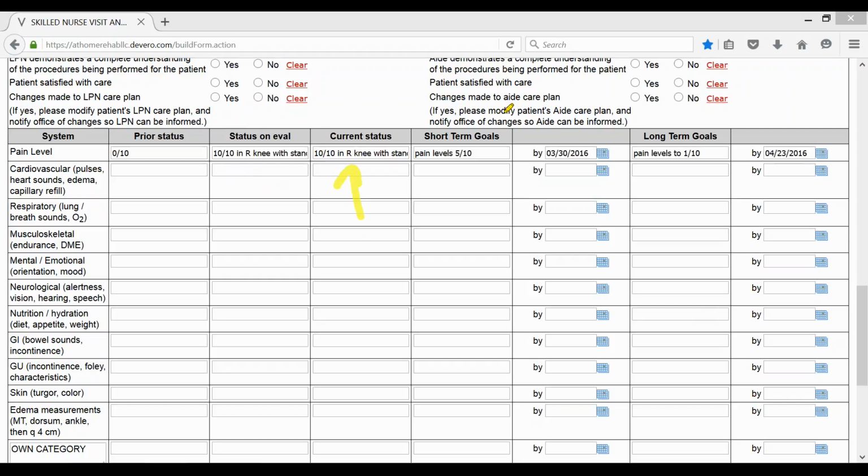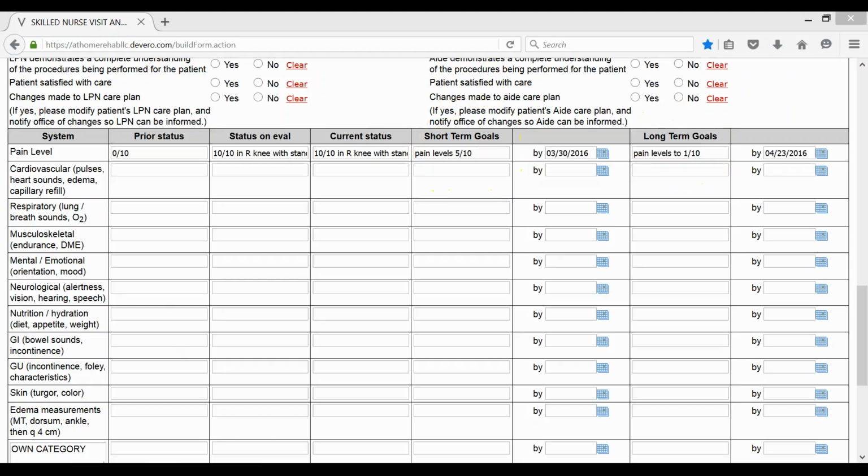Short-term goals and long-term goals are now required by the state. They are no longer going to accept care plans if they don't include a short-term and a long-term goal. So the best way I would suggest doing this, and also I want to mention that these goals will populate to the plan of care on your first visit. The easiest way for me to think about it is, think about your long-term goal. How do you want this patient to be when you're finished with them? And think about how long you think that might take and put that date in there. And then just split it in half.